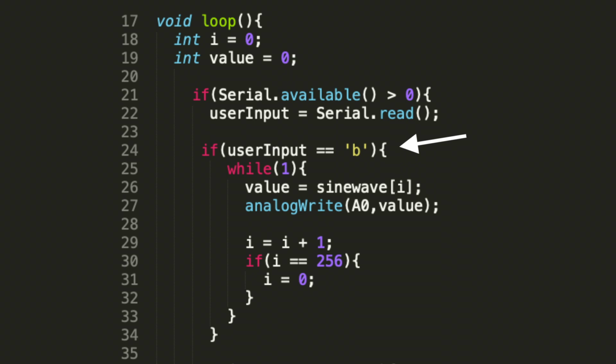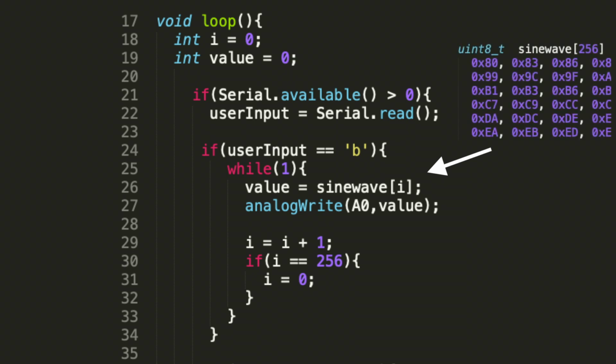Then if that happens, we go into line 25, the while true loop. So this will run continuously until we restart the Arduino. And that's done by while and in parentheses 1. Line 26, value equals sine wave at the index i. So when we imported the lookup table at the top, we simply can reference those values. We treat it as if it was an array defined in the body of this main code. However, we know we imported it. So we just have to reference the right name, which was defined in the sine lookup table.